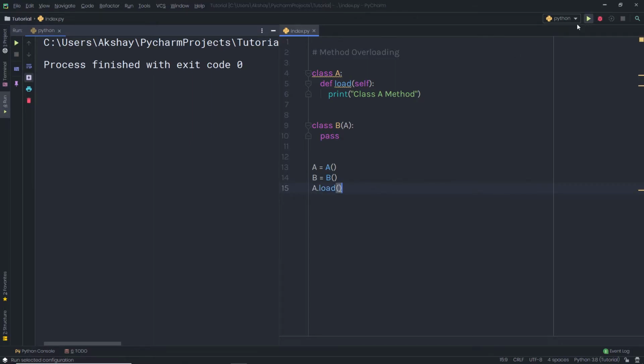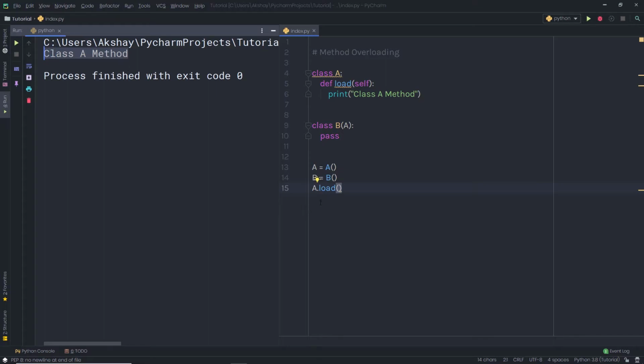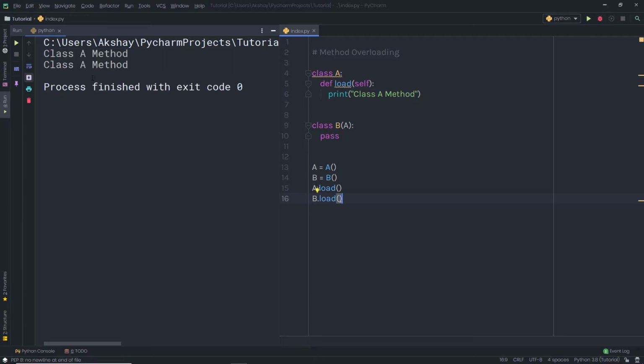And then I'm going to execute this file. I'm going to have class A method. Then let me call this method using the B class. As you know, using inheritance, you can call the methods and attributes of the superclass very easily. So here I'm going to say b.load. When I execute this file, you can notice I'm going to have class A method. Now you can notice I can access this method using both instances because I have inheritance here. When I call this load method, you can notice I have the same message, class A method, because we did not implement a load method in the B class. B does not define a load method of its own. The original message is printed when load is called.